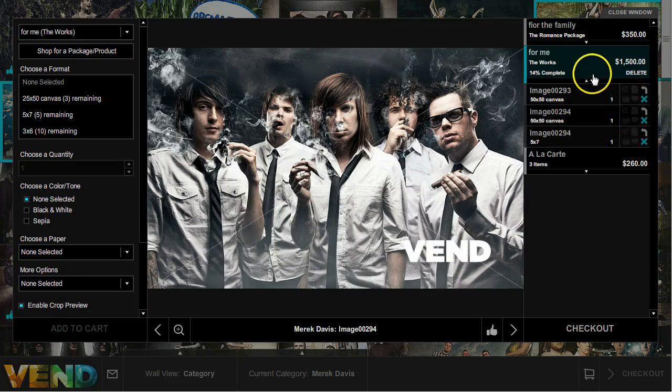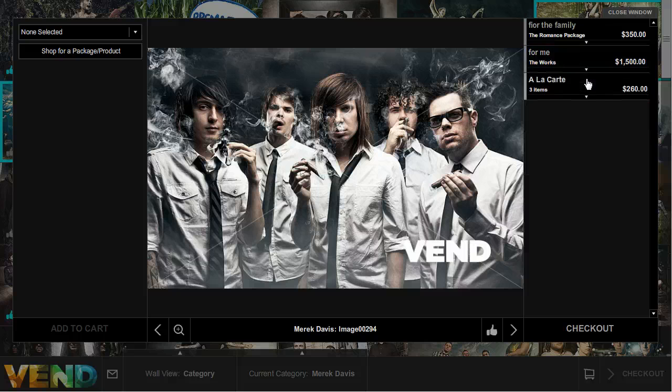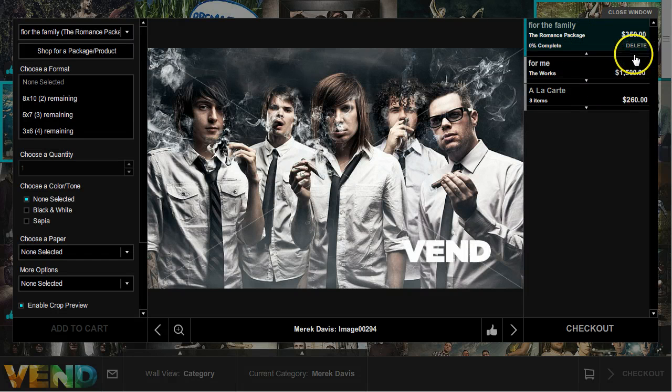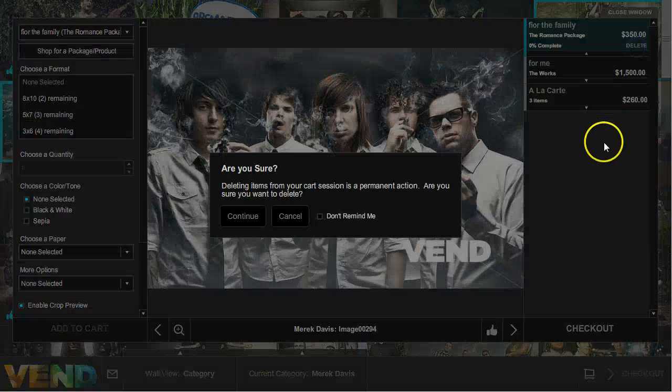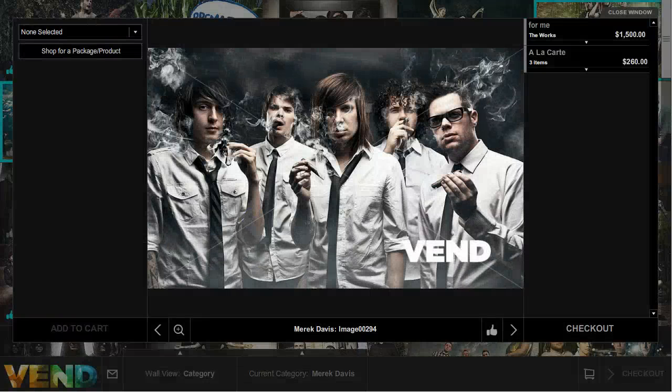under that specific package. What you're also going to notice now is I can go ahead and click on this package, and I can decide, you know what, I really don't need it, or I don't want to put this order in at this time, so I'm going to go ahead and hit delete. And it's very easy to just delete a package if they maybe picked the wrong one, they wanted to upgrade to the more expensive one. So in general, that's the ordering for packages.